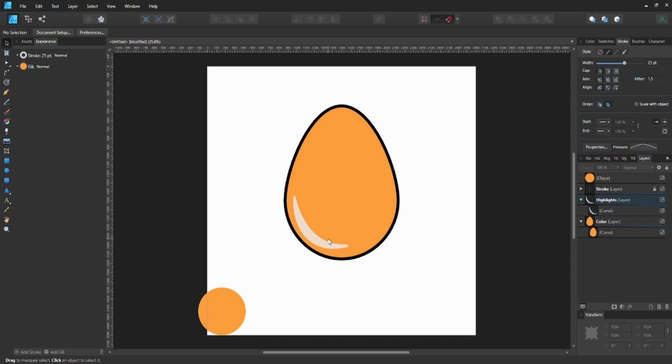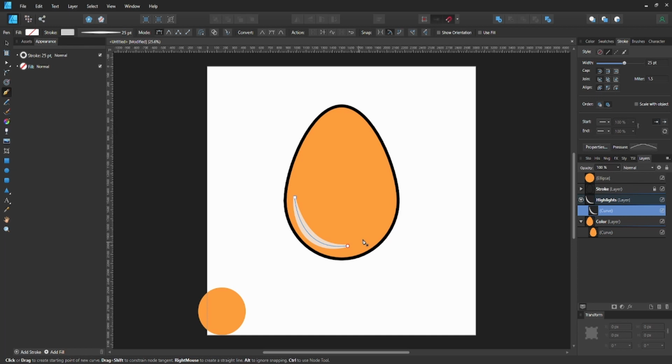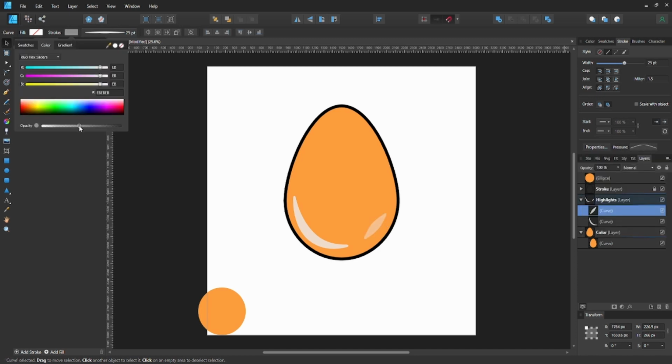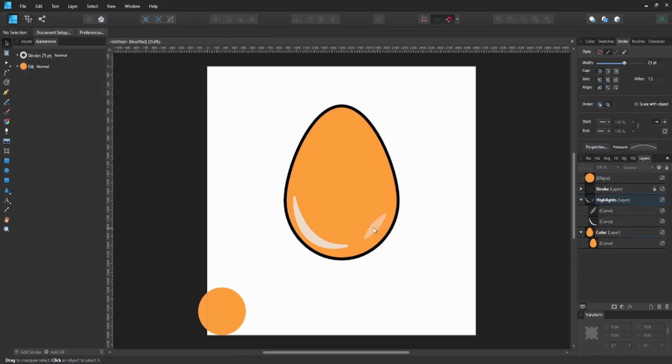Awesome. And now we're going to create another little curve as well. So go back to your pen tool and click another small curve, just a straight line like that. And then we're going to make this pressure. We're going to save this profile on the pressure and then make this guy a little bit thinner like that. And then this one, we're going to lower the opacity to 50%. And so now you got another little highlight right there. That's not directly by the light source, but it's still going to be a highlight.